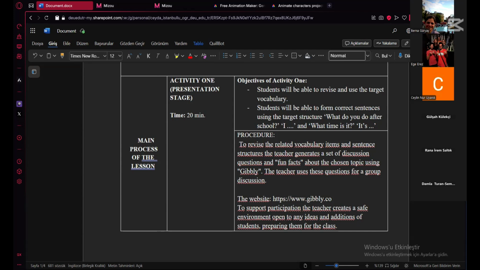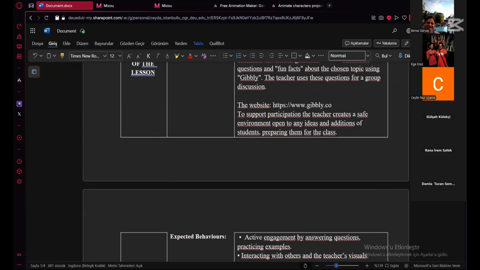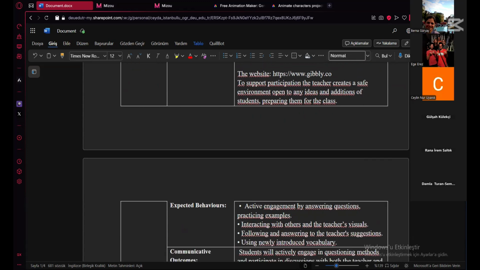The teacher uses these questions for a group discussion, and this will create an environment open for discussion. We will talk about the tool in detail, as I mentioned. The website is ghibli.com. To support participation, the teacher creates a safe environment open to any ideas and additions of students, preparing them for the practice and production phases.